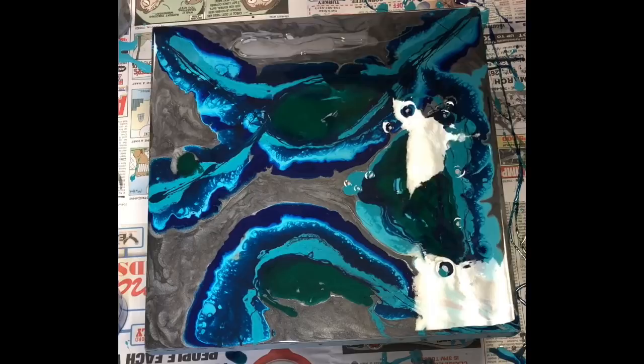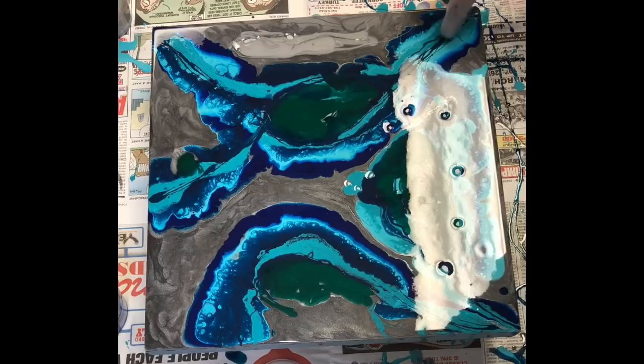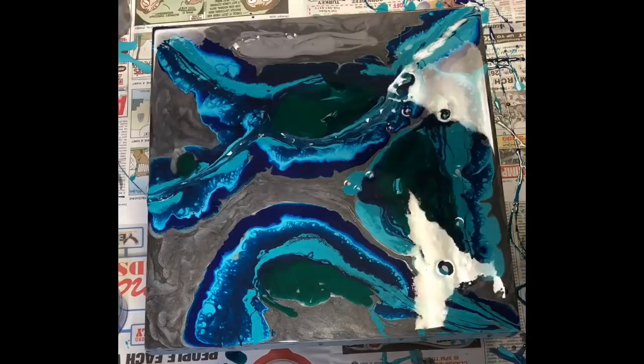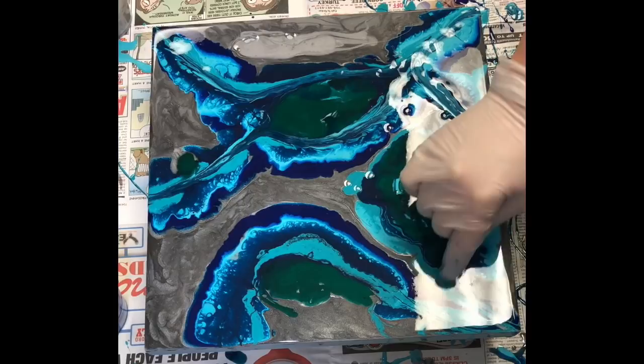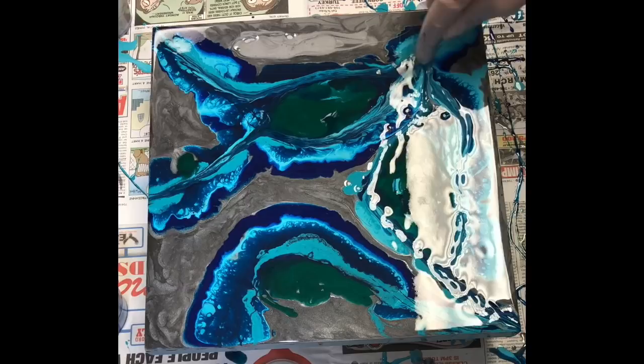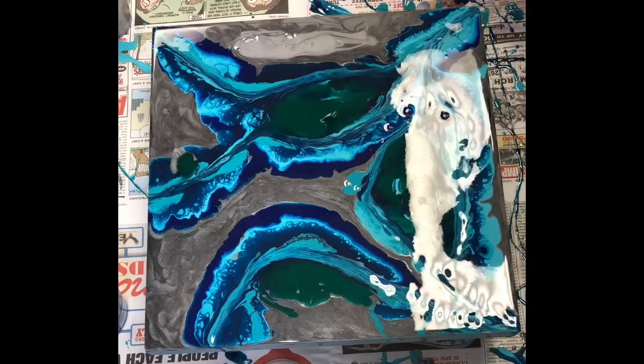I kind of ran out of green and blue, so I decided that the space at the top is now going to have to become more rock. As it happens, I think it works. I've just put some more gray in there but I will be evening that out. I'm lightly tapping just to combine and following the flow of the water, but leaving the green color largely untouched because I don't want to introduce too much to those areas.